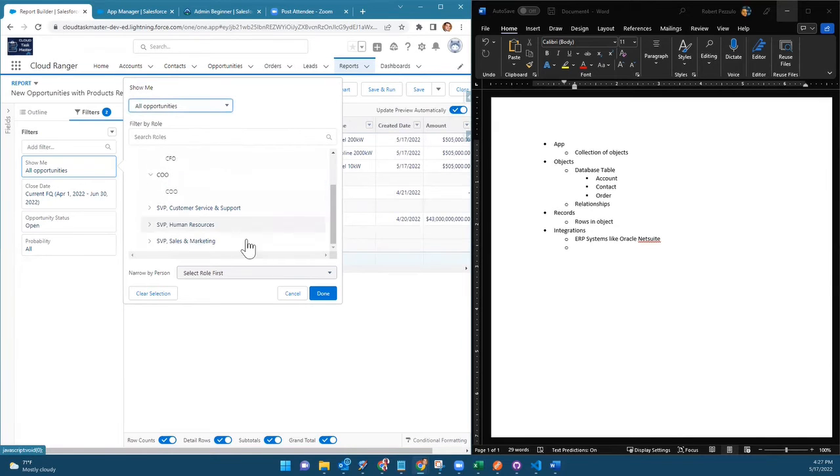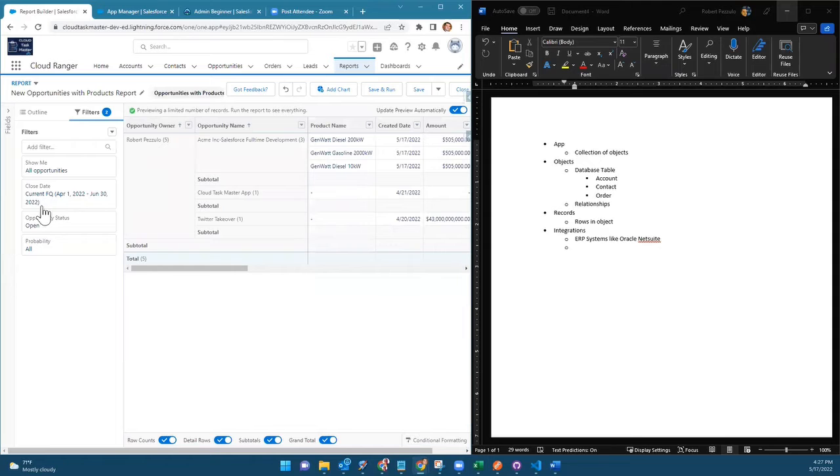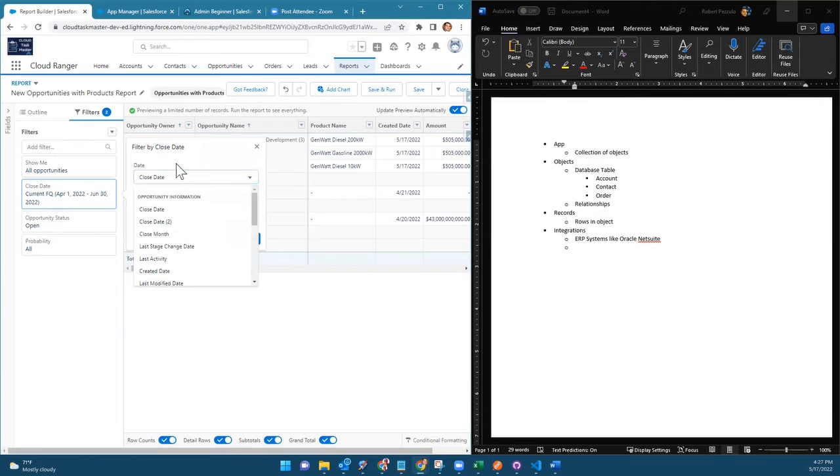Usually you'd leave it as all opportunities and then supply some other criteria here. So we want opportunity status open. That would be a pipeline report. If we said closed won or closed lost, that's really kind of all opportunities. But we can also make the close date the current fiscal quarter, or any of these different options. We're going to make it all time.